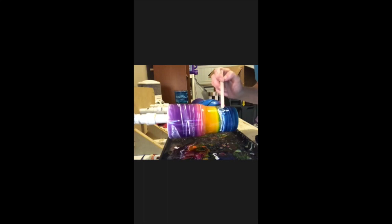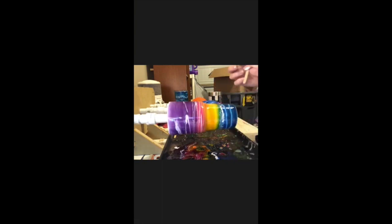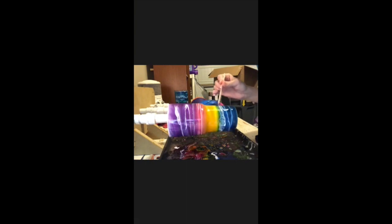After it comes back around I'll add more white where spots don't look very wave-like. My white is still moving, so I'll let it move a little bit and you can see the wave effects forming. They're still moving around and will continue to until it's set. I'm going to add a little bit more white in places and take the other end of my popsicle stick to wave-effect it.